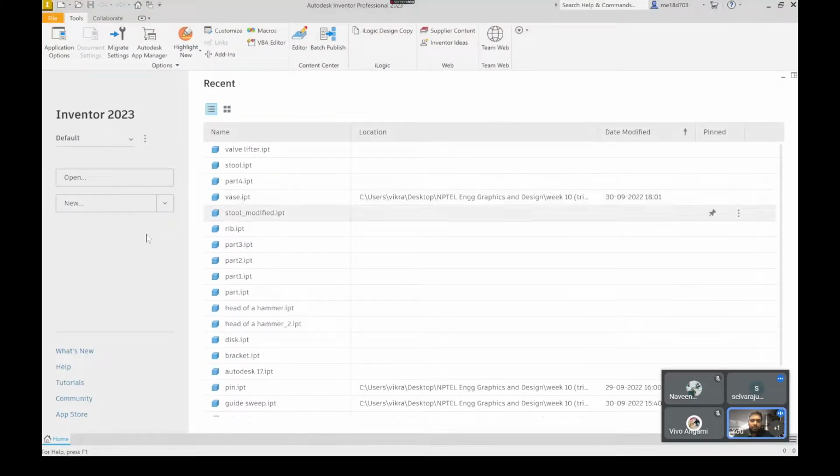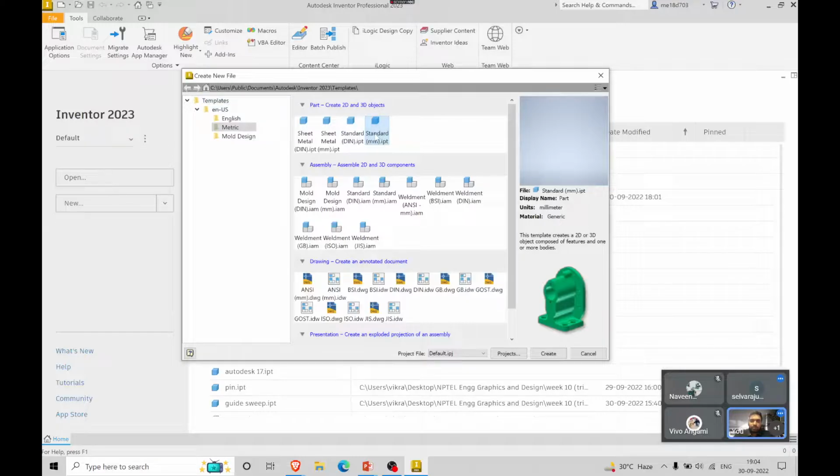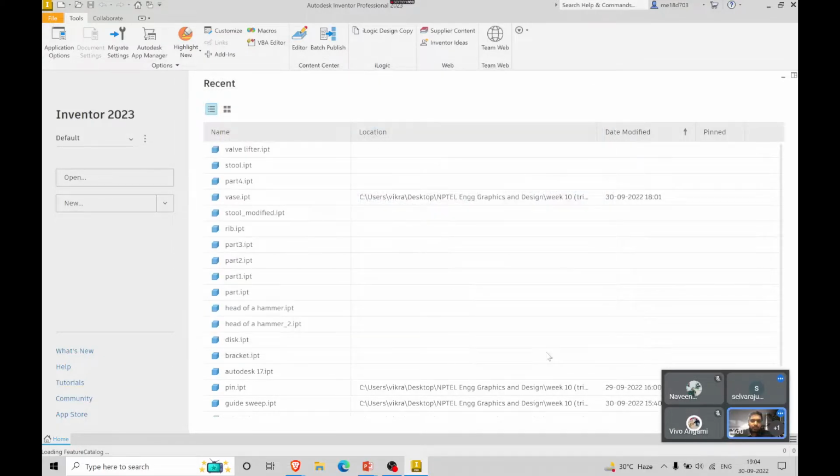Here in Autodesk Inventor, I will create a new model. I have to select the standard part and click create.